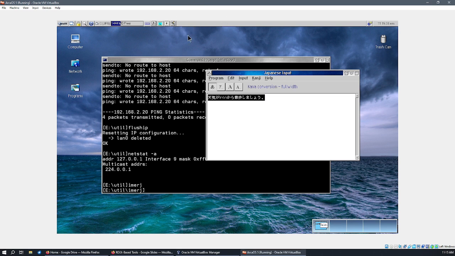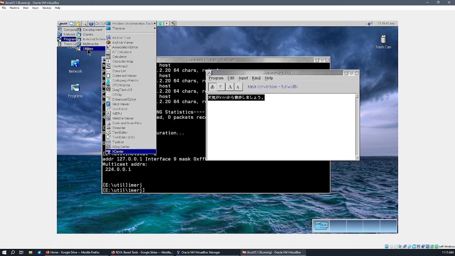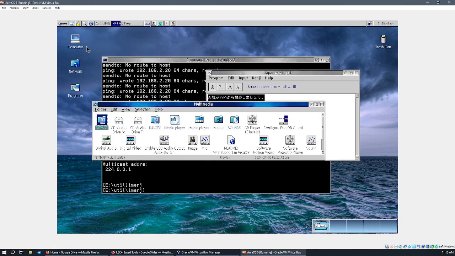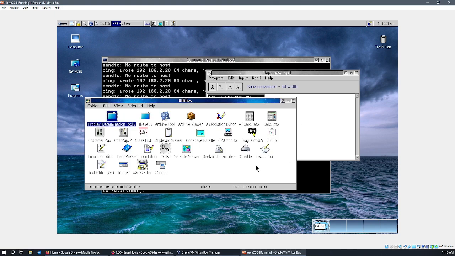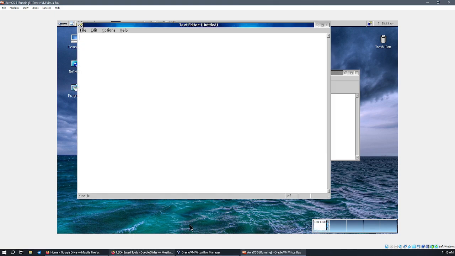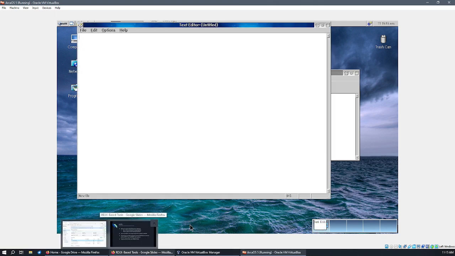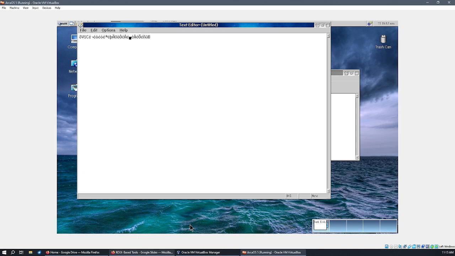So I can copy this to anywhere I want, but it's generally helpful if it's an application that can actually handle Japanese text. Oops, it's utilities that I want. So if it can't handle Japanese text, it will get pasted in the code page that was entered in, which is code page 932. This is actually perfectly usable. If I save this file and then open it in a program that can read code page 932, you will get the Japanese text back. In fact, let's do that.